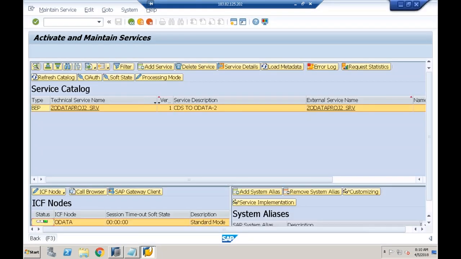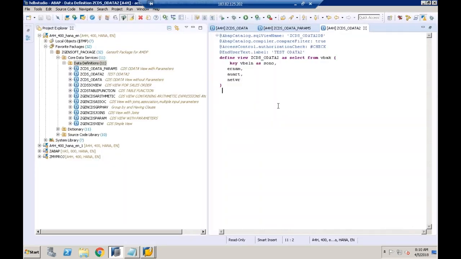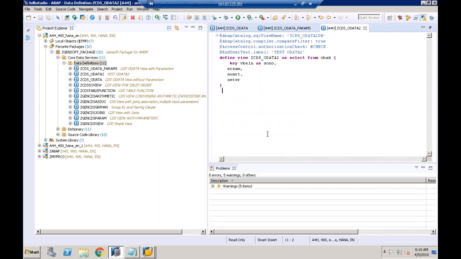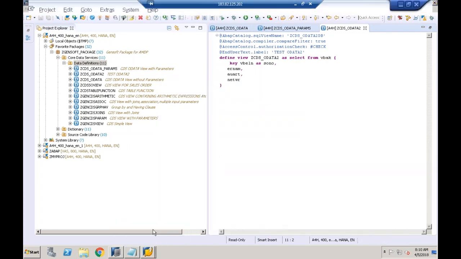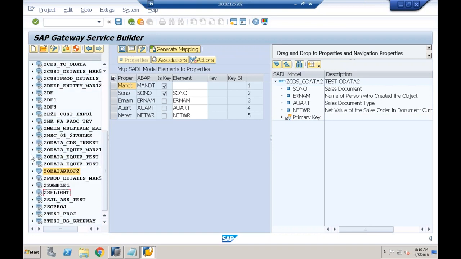Let me go to the SEGW T-code. It's already activated. Now let me go to the SEGW T-code. Yeah, here. So this is another way of exposing the CDS view as an OData service.